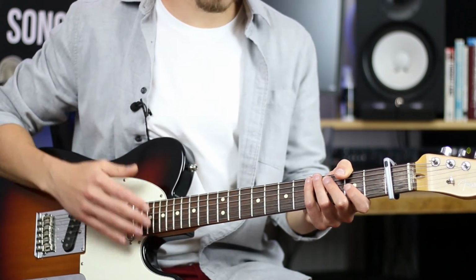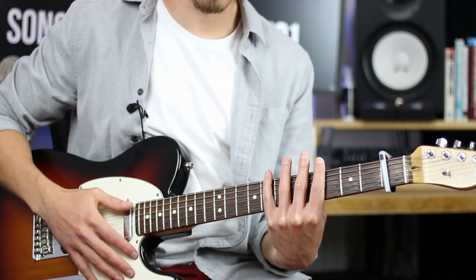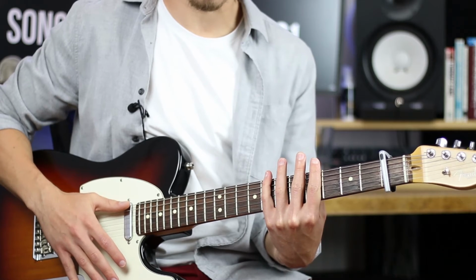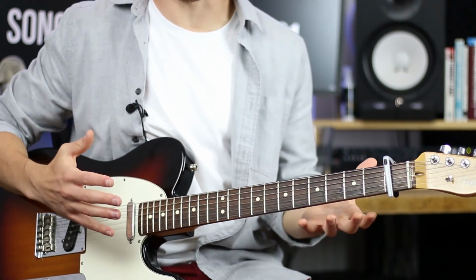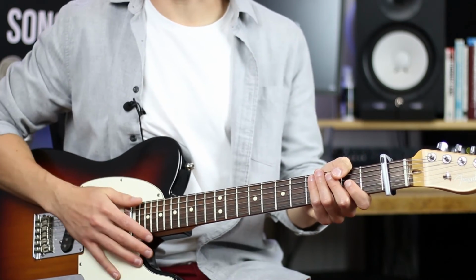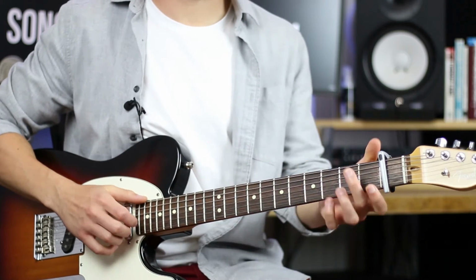Now for those of you that want to take this one step further, what I think is really cool in this song is to add a little bit of percussion, a little bit of slapping on the strings. I mean, especially if you're playing electric like I am and you have a load of reverb on, I really like that sound. It just adds that depth of space and rhythm to it. So yeah, check this out.